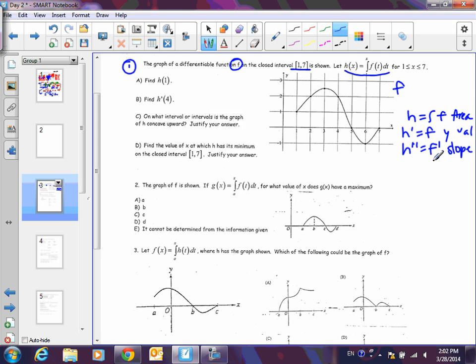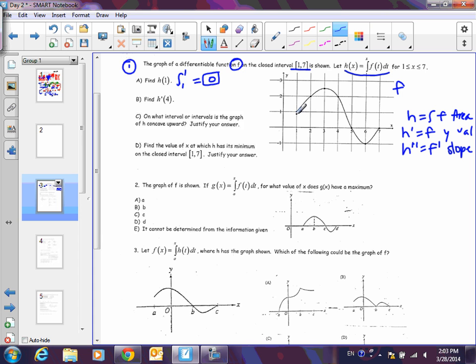So write this down, and then you don't have to keep it all in your head. Okay, so for A, H of 1, we have to look over here and think, am I doing area, y value, or slope? Which one? Area. So I just use the formula for this. The formula says we're going to integrate from 1 to whatever this number is, which is also 1. And I can stop right here because if these two numbers are the same, that has to be 0.